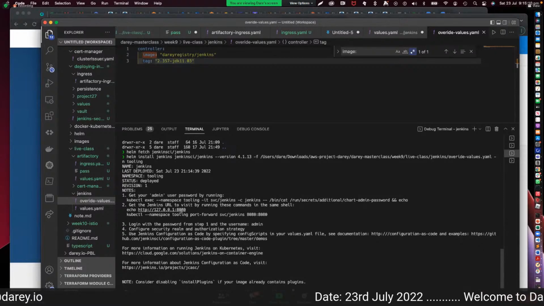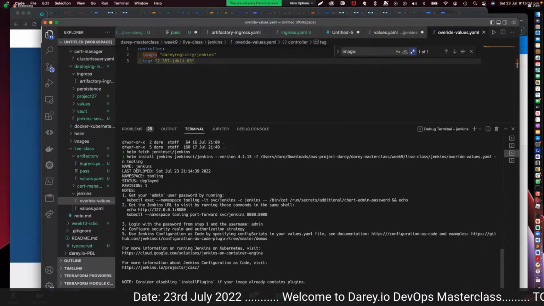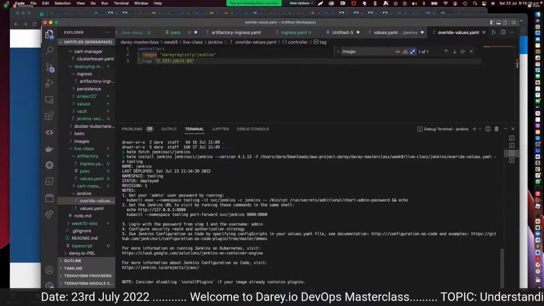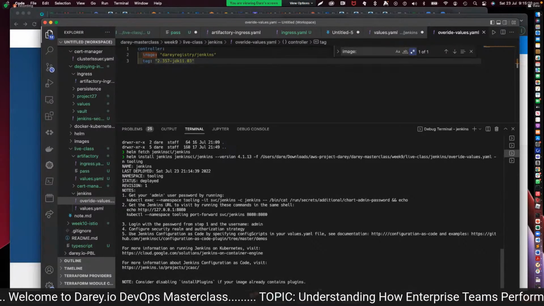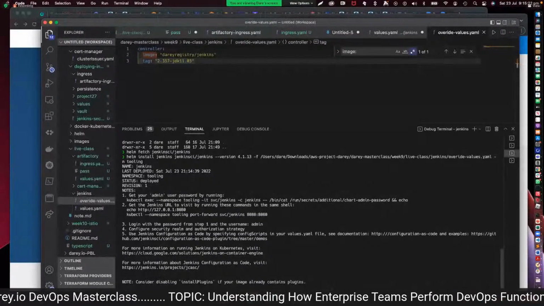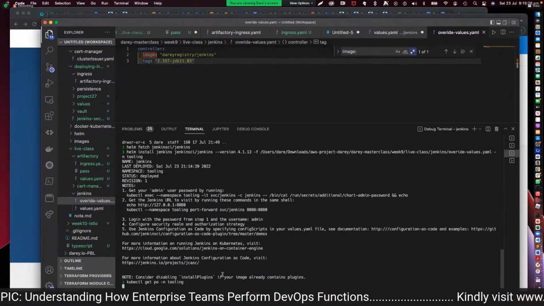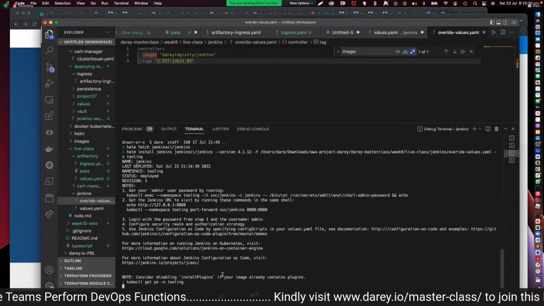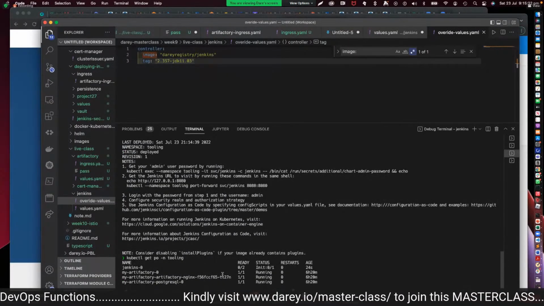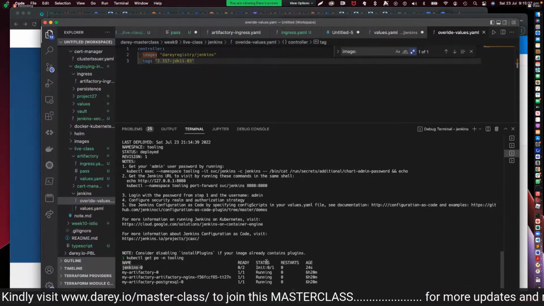All right, so Jenkins has now been installed. Everything is still basic, no ingress configured, nothing. So Jenkins is still initializing. Just wait for a bit.